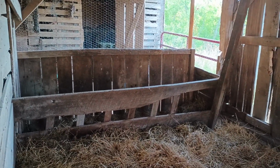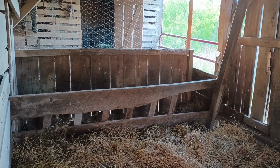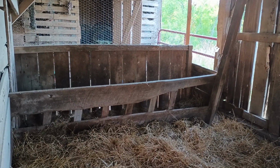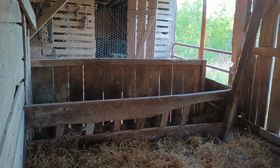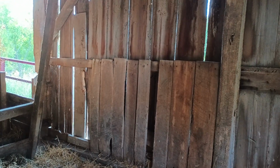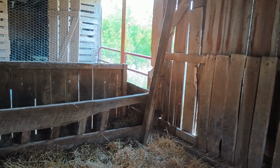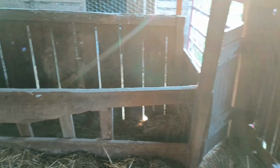And remember the last time, in some videos when I was showing you the barn, I said there was a lot of work that needed to be done on the barn, and we've got all that work pretty much completed. We still have some things to do, but the barn is now fixed up, shored up. We got some boards fixed. I know you can see a little bit between boards. We're still working on some of the siding, things like that on the barn. Hopefully, eventually, we'll be able to get some metal siding on this barn.